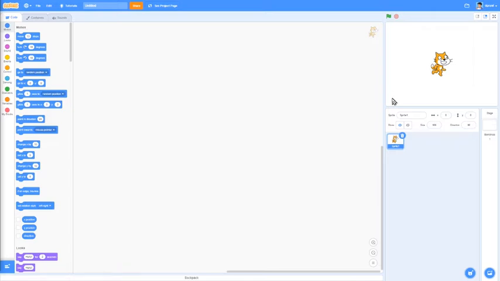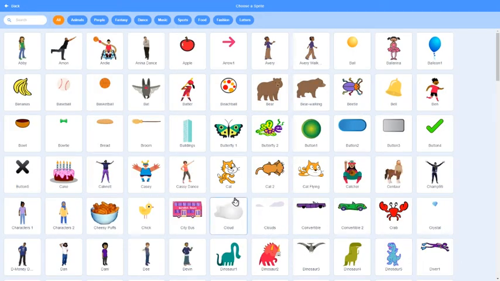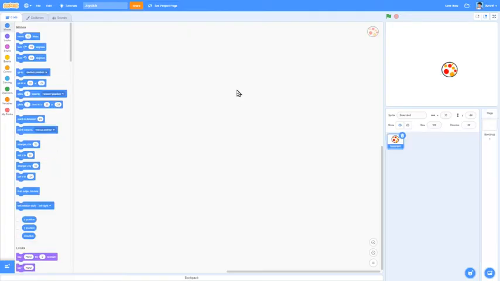So why don't we first of all rename our project to something that's more general. I'll call mine joystick, and for this tutorial we will not be needing Scratch Cat unless he's your main sprite. Then hover over choose a sprite and choose a sprite. This will be your main player, and for this example I will be using the beach ball sprite.